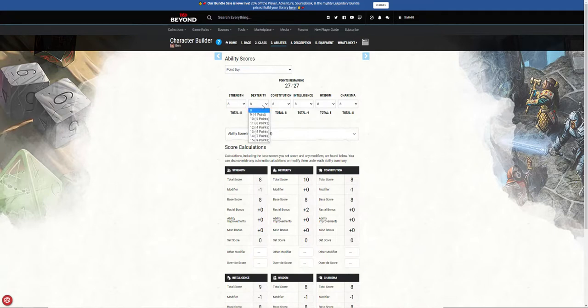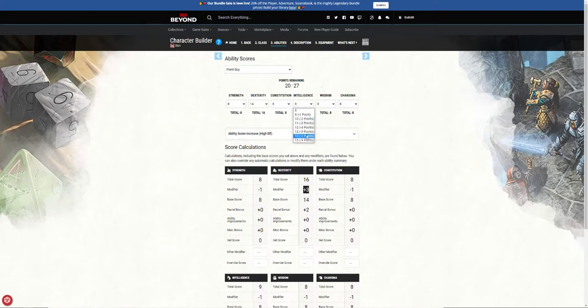Dexterity, I get a +2, so I'm going to pick 14 for dexterity, and I'll tell you why I want that to be even. Because the modifier for your ability score, which plays into your saving throws and your skill checks, that's going to be a +3 on a 16, and it's going to be a +2 on a 14. It goes up with each even ability score. So if this were to be 15, that would make this 17, but I'd still only have a +3 modifier. So a 17 doesn't really do you any good. You might as well save yourself some points and do 16 and get the same modifier.